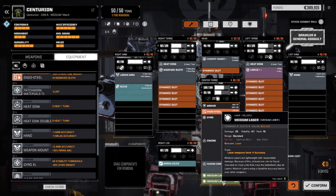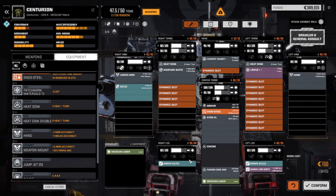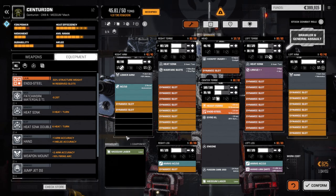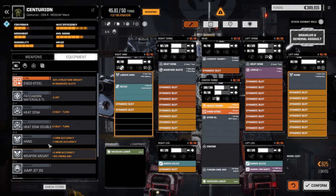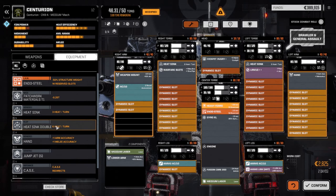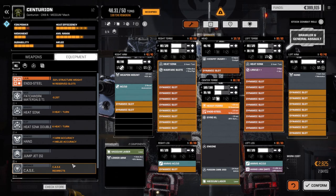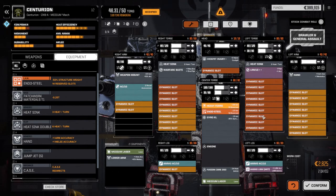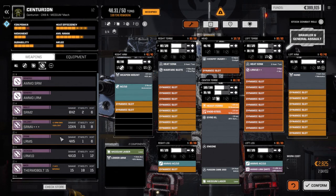I forgot we can't fit the extra light gyro because of the two medium lasers in the center — we'd have to pull a medium laser. So we're rethinking this one. We've got a lot of weight to work with now and our heat efficiency has gone up because we pulled a medium laser. We're going to put in the weapon mount we bought the other day to give the AC a bit more punch. Since we lost a little damage potential losing the medium laser, maybe the SRM4 can replace it.